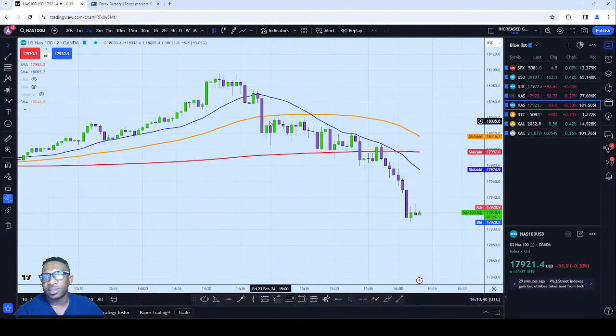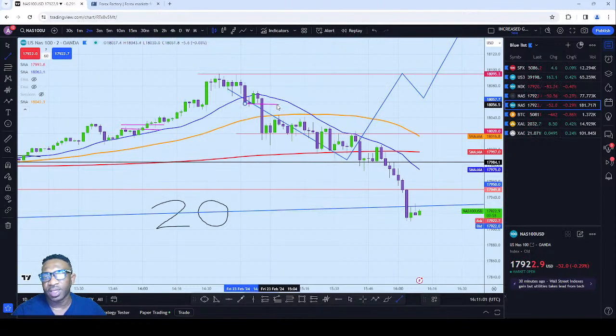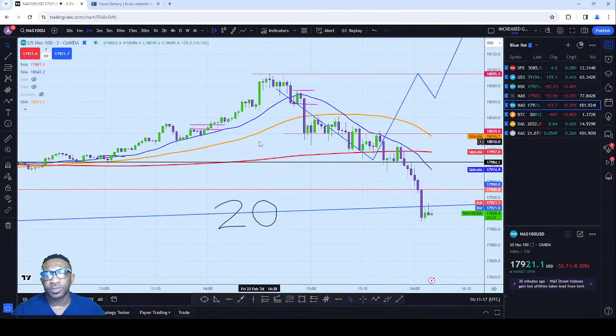Yeah, looking at it, it's a nice sell that just happened here. But again, as I've explained, we know exactly what we are looking out for. So if you wanted to catch this in and out trade, this is where the entry could have been, as price took out this last green candle. Your stop loss goes above there.